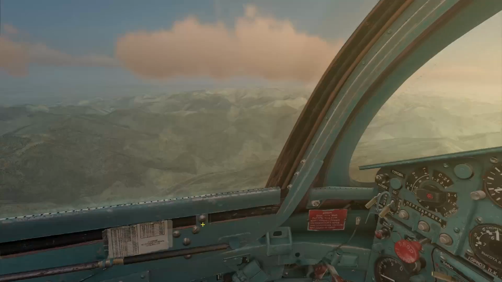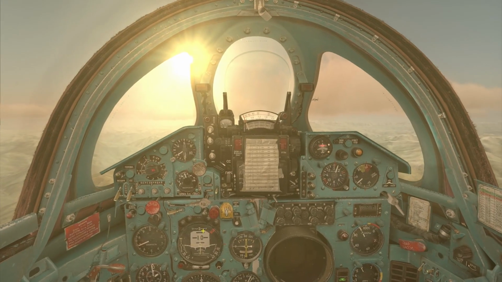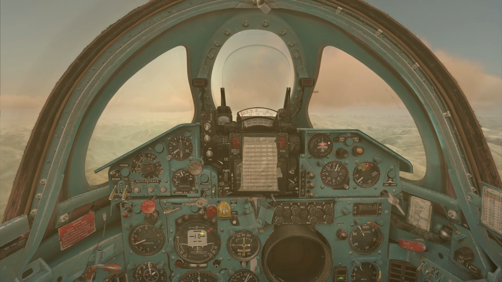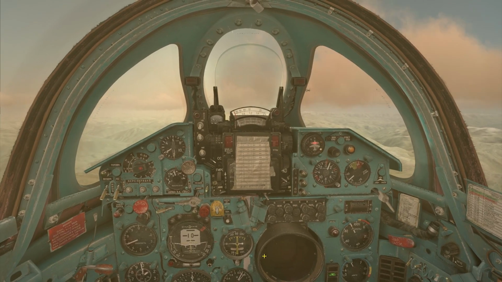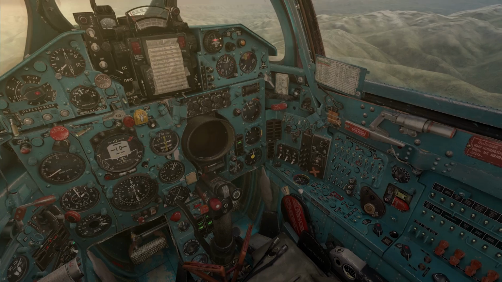Another trick, well, not a trick, but just to prepare for our next turn, we know that it's going to be a right-hand turn, and 103 is the radial that we're going to want to be on. Let me make sure of that. Got a little note here, but I think it's 103.